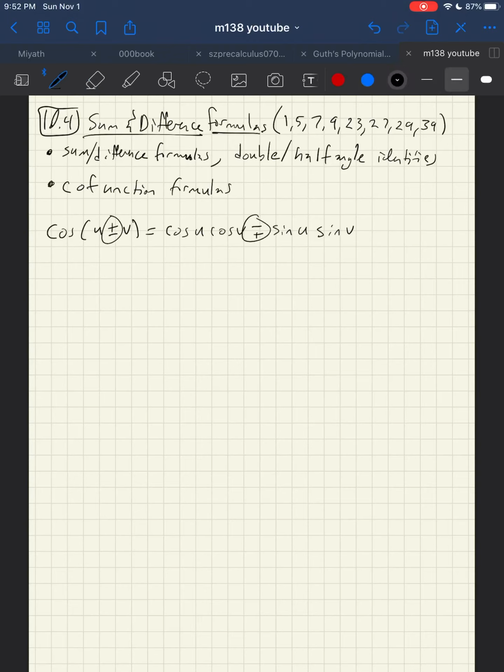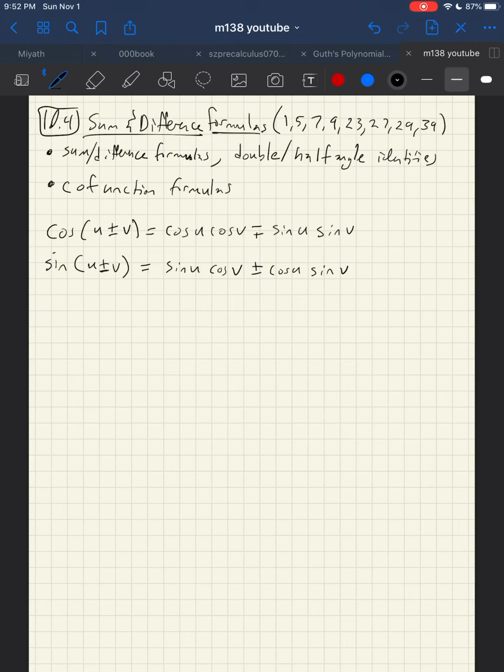But I think it's good for you to see, because you've seen this symbol before, but now to see it paired with that symbol, I think it's good for you to become aware of this. Okay, next we've got sine of u plus or minus v, and this is going to be sine u cosine v plus or minus, so this one does not flip. You notice this one is the same orientation, plus or minus cosine u sine v. So you see these are very similar, but there are a couple of different things going on. Essentially, the addition and subtraction flip for cosine, they don't flip for sine.